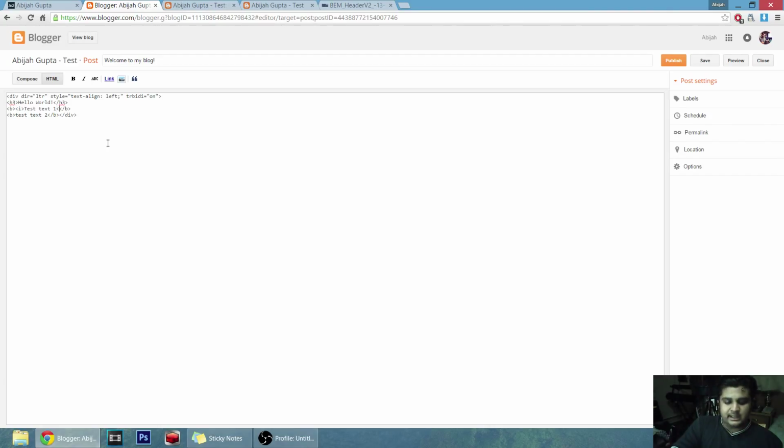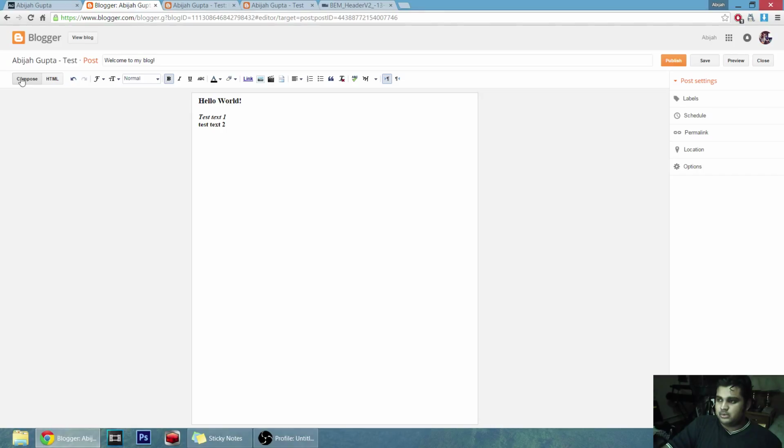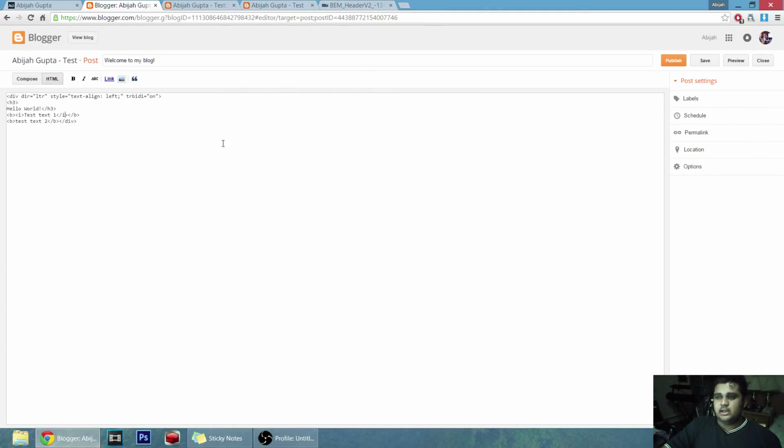I stands for italics in this case. So when you look back in your compose mode, you can see that this text has been italicized. So that's basically how they work. They work hand in hand. The compose mode is more of a graphical interface where everything is accomplished by the use of a button. The HTML side is where you basically have to code everything by yourself.